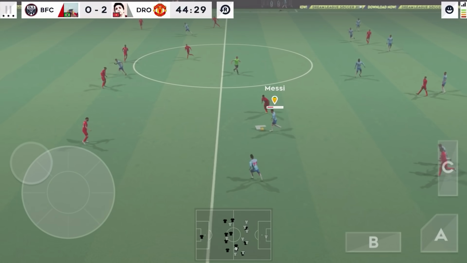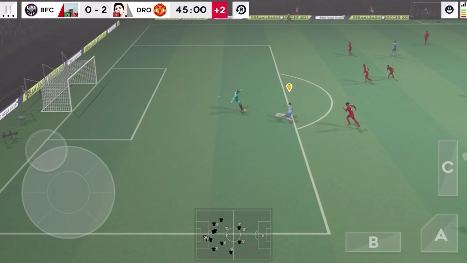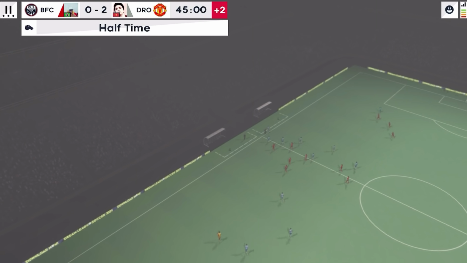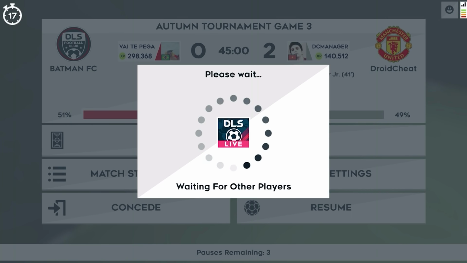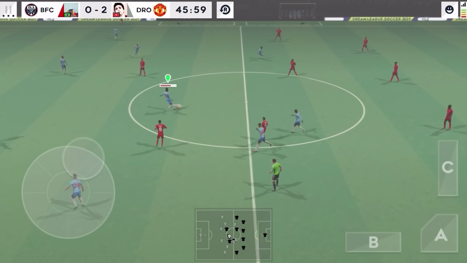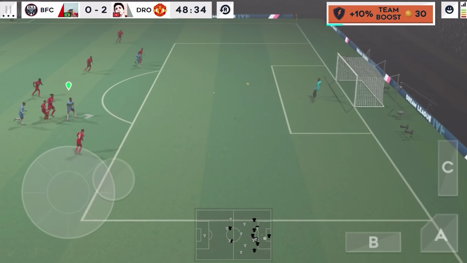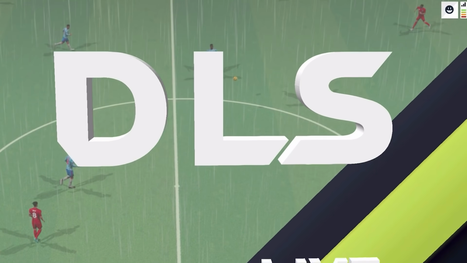Good ball. And the fourth official has indicated 2 minutes of stoppage time. The referee checks his watch and blows for half time. So, 45 minutes left of the game. Can the losing team come back from 2-0 down? Mbappe. And they could be in trouble here. All that's left is to beat the keeper. Let's take another look at that.